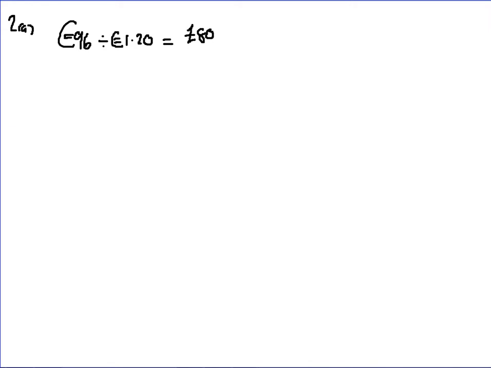Because you get more euros to the pound, you know it's going to be less. So if you're working out whether you times or divide, in this case you would divide. We've then got Stacey bought a handbag in Paris. The handbag costs 64.80 euros. In Manchester the same handbag costs £52.50. Exchange rate was this. Compare the cost of the handbag in Paris with the cost of the handbag in Manchester.